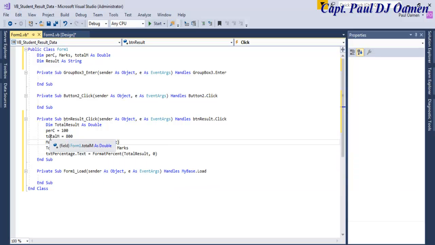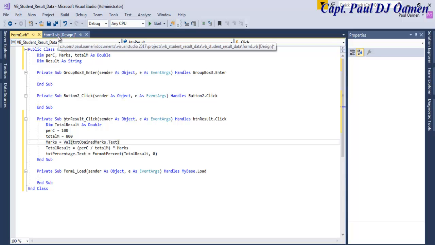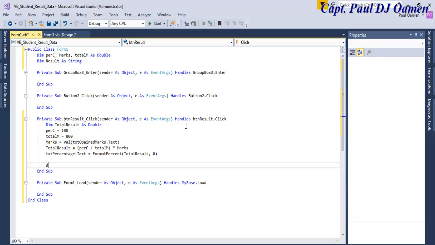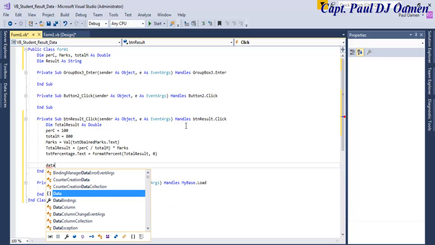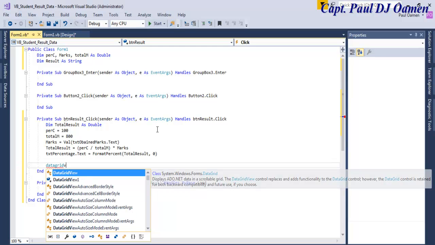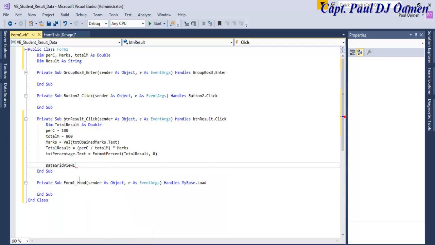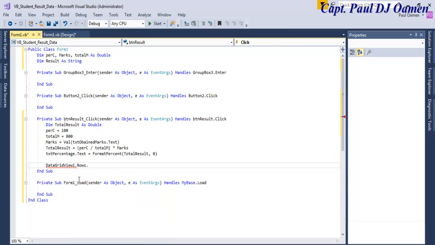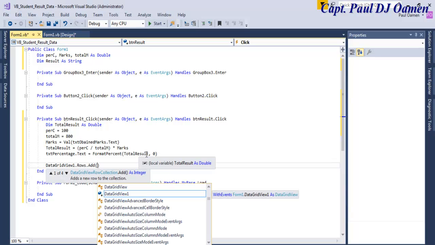Okay, that is that. But the other thing now is we now need to populate. Okay. Now to populate the DataGridView, we have to then say DataGridView1 dot rows dot add right there, and what we are adding will be as follows.